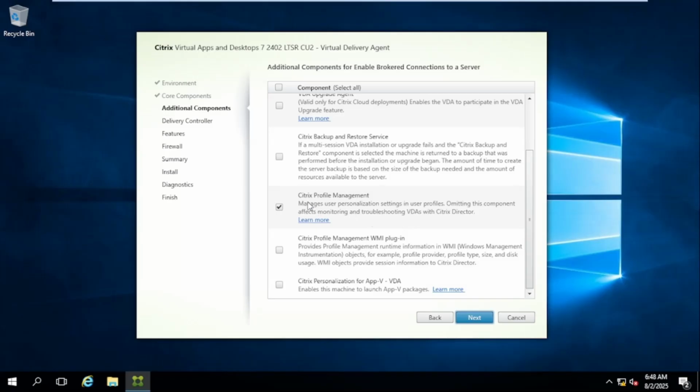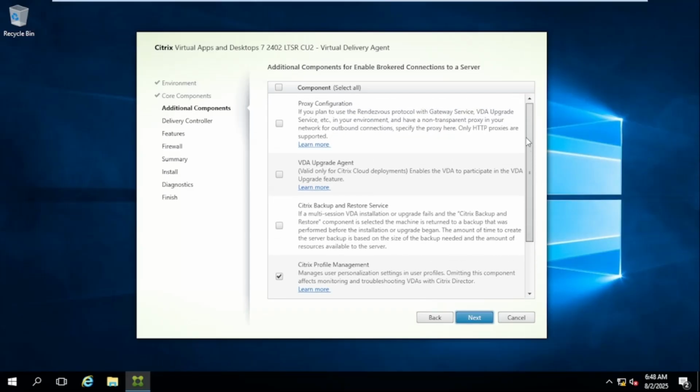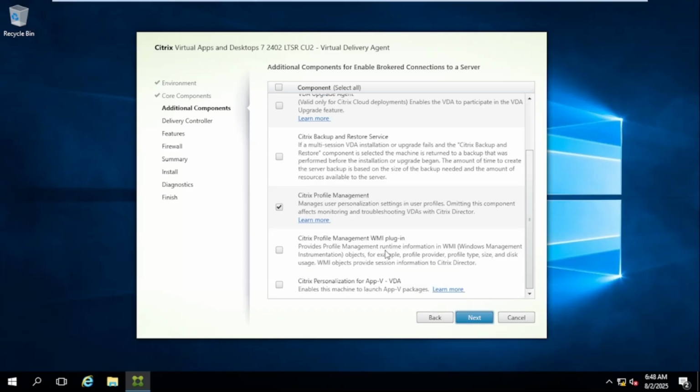We need this to manage profiles. Other than that I just go with the default configuration. We just need Citrix Profile Management on this list. I'll just click next.